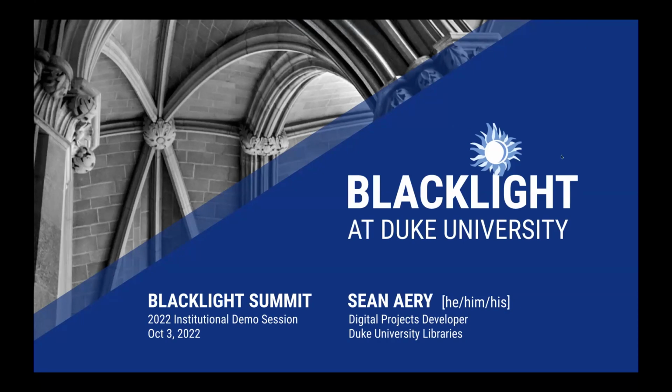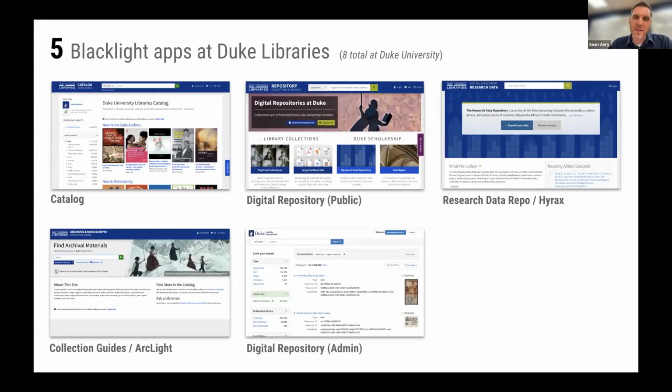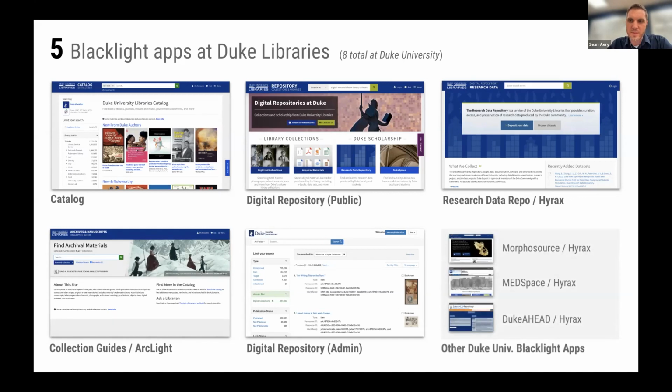Hi, my name is Sean Arey. I'm a developer at Duke University Libraries. My pronouns are he, him, his. Here is our Blacklight update for 2022. We use a lot of Blacklight at Duke. We have 5 applications that we support directly in the Duke libraries. We have an additional 3 Blacklight apps that are supported by library adjacent units elsewhere at the university.